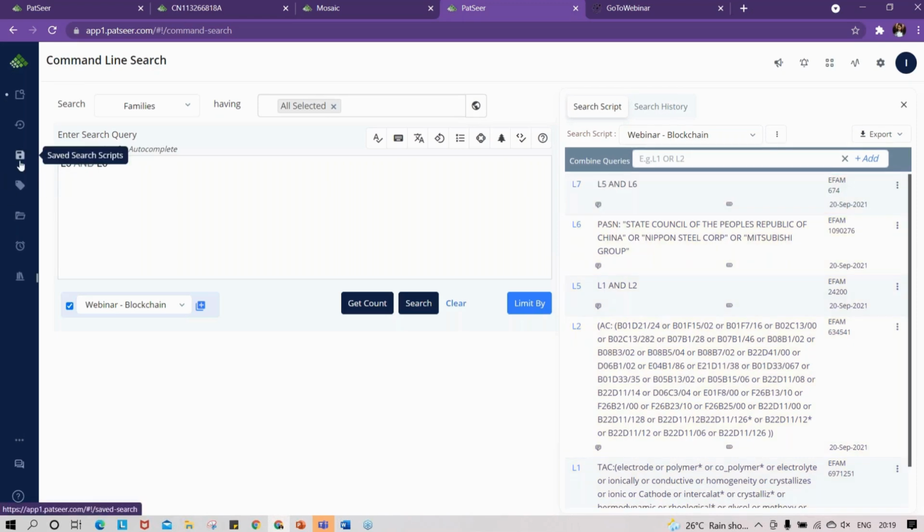search scripting. Also, whatever queries that you add into the search script will be permanently saved under the save search script. If you see on the screen on the extreme left side, you have save search scripts. All those scripts will be permanently saved under your account. Now, I will jump to the next section, which is export class definitions.